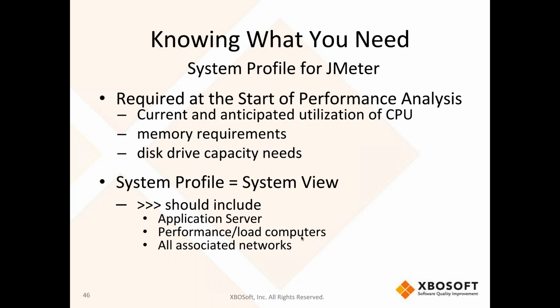And the same goes for the master. So the application server, performance and load computers, and in fact all the associated networks, have to have enough capacity to drive the application. They have to make sure that they're scaled properly and monitored as the tests are being performed. Because what you don't want is test results coming in to say, oh, look, the application is not responding, and it's because the slaves didn't have the capacity to even initiate the tests. So you have to make sure that the slaves have enough capacity and that you have enough slaves.